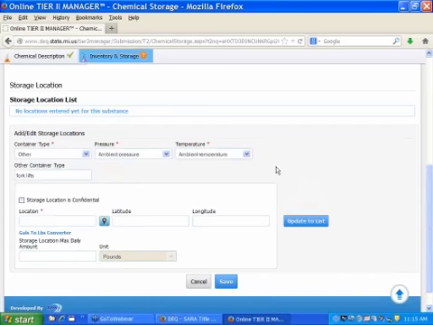Isn't that nice? We have words now. I don't want to keep my batteries confidential, so I'm not going to check that. But my forklifts are located in the dairy barn. And it'd be nice if I could spell it.